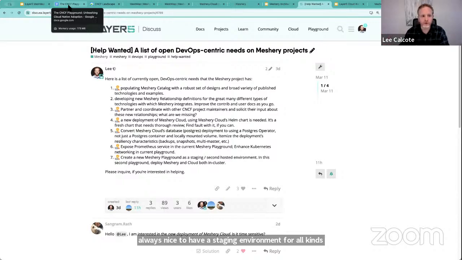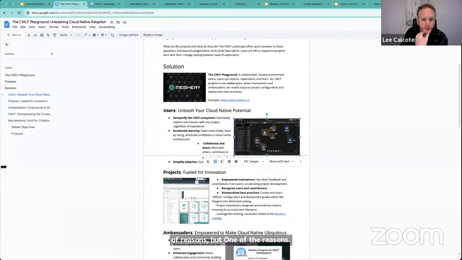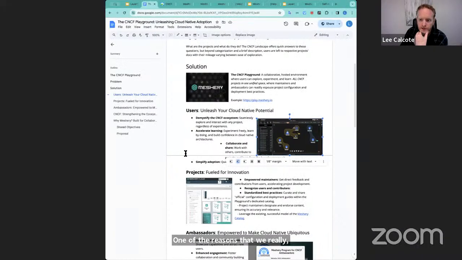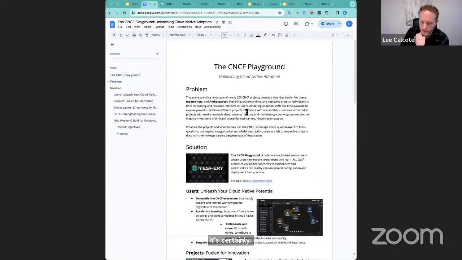But one of the reasons that we really need to get better with staging environments and many more deployments is something that will significantly help our ecosystem. I don't mean Meshery. It'll help Meshery as a project, but it'll help everybody else out there.